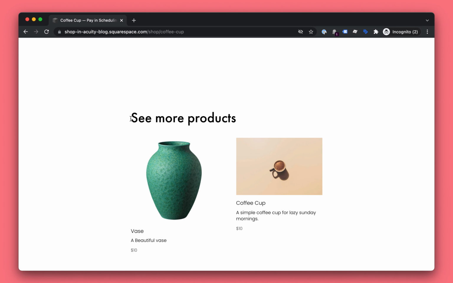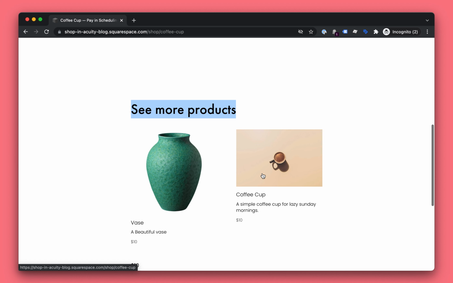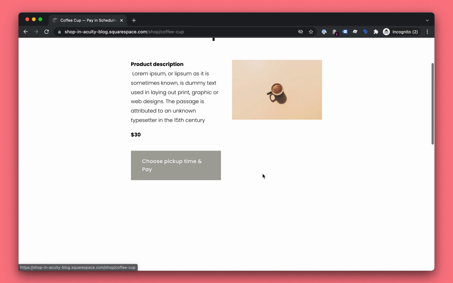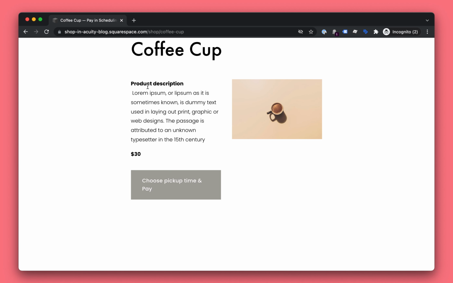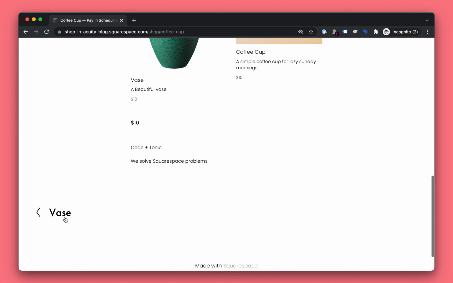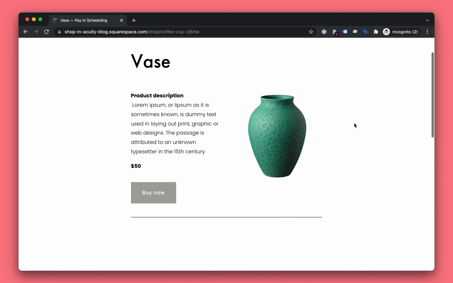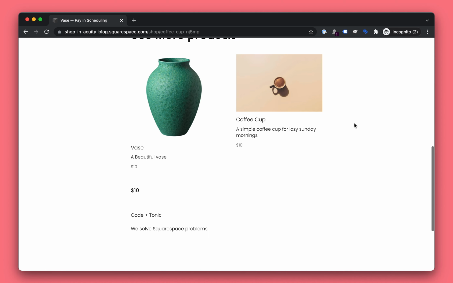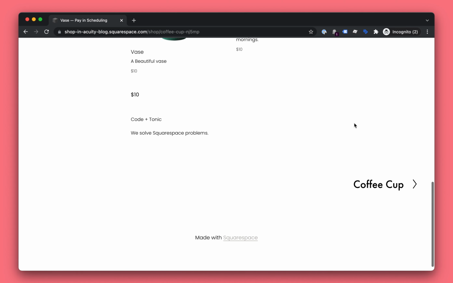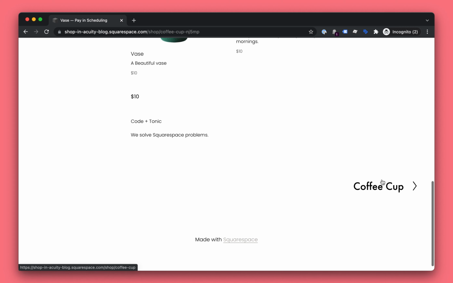Also, I added the See More Products section to all my products to even improve the availability of the other products when a visitor is checking out a specific product. So I hope I understood your problem correctly, because this could be a possible solution. It takes a little bit of effort to implement, but I would recommend trying this out if it could save your business for a while until you figure out a better solution.